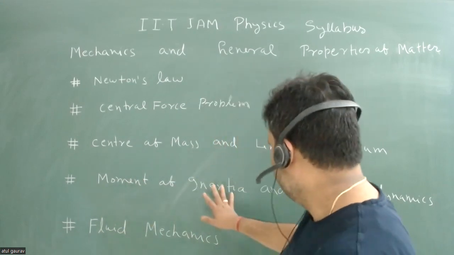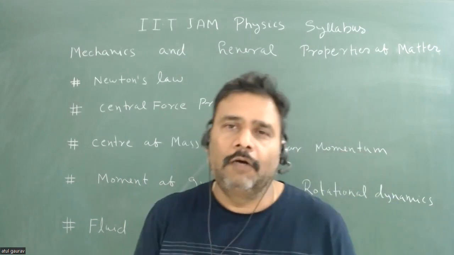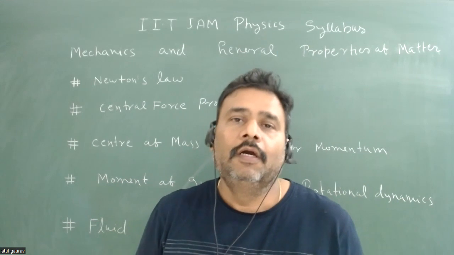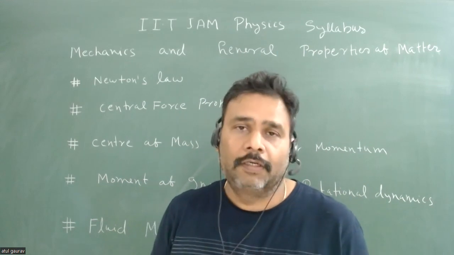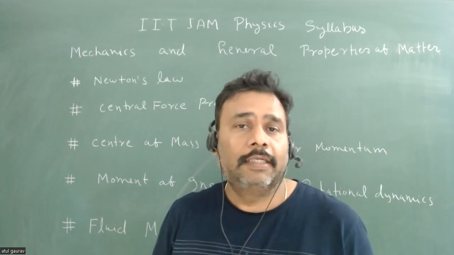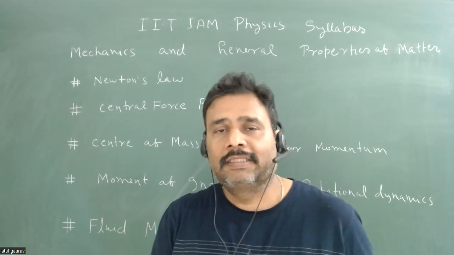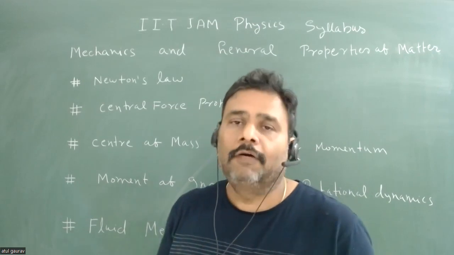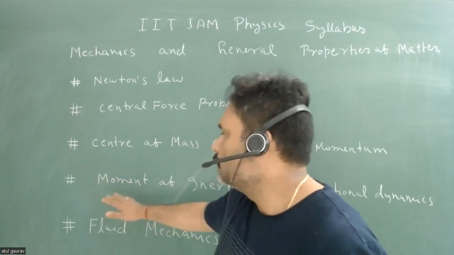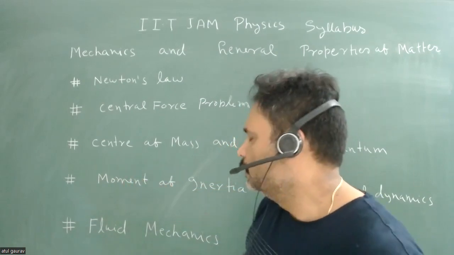The second part is rotational dynamics. In rotational dynamics, you have to learn how to write the expression of torque, how to use the conservation of angular momentum, how to write the expression of energy, and how to write the expression of angular momentum by using the concept of center of mass and the concept of rotation. This is a very important topic, and at least 2 or 3 questions will surely come from this part.